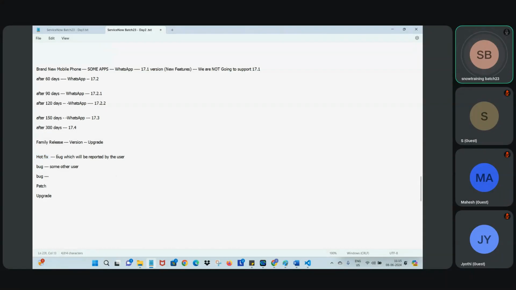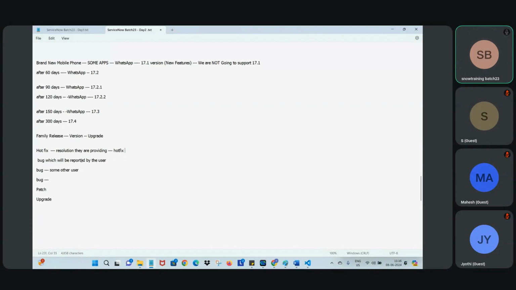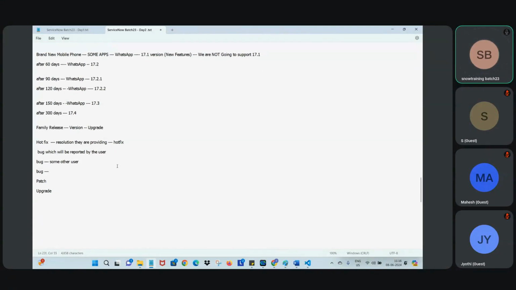That means the bugs will be reported, and the solution they are providing, the resolution they're providing, is called a hotfix. If they're providing a solution to one single problem or a group of bugs, they're fixing all the bugs, then they're calling it a hotfix. Right? These are all bugs.